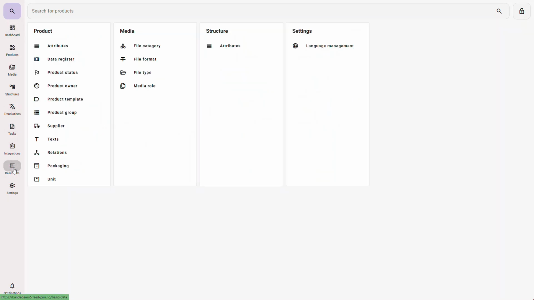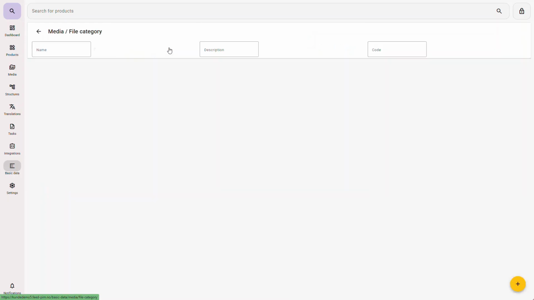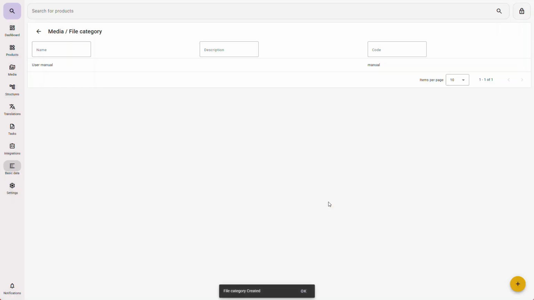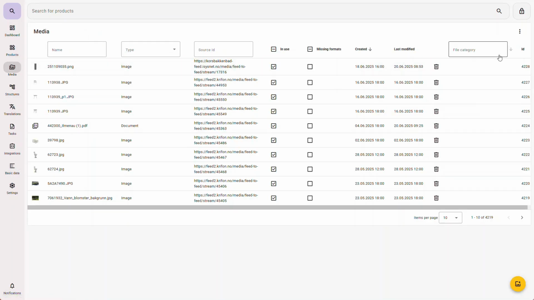Now to Media Master Data. This is found under Master Data and Media. The first section is Categories. Use these to categorize files, so you can more easily filter and organize within the media library. These categories will appear on each media item and can be selected from a drop-down, making filtering and searching easier.